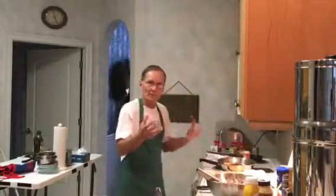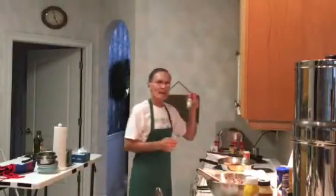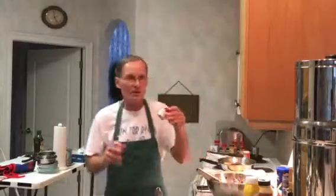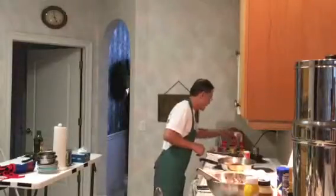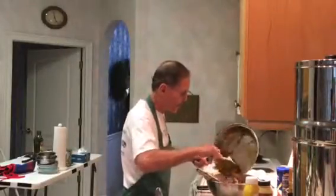We also have some chili powder in here, some turmeric powder, a little salt, a little pepper, some Italian seasoning. And by the way, Italian seasoning is just all wonderful green herbs. And also we have some poultry seasoning. Poultry seasoning also, there's no animal products in it, it's all good green herbs. And a little bit of onion powder and garlic powder also in this mixture. And so I'm just going to put this in with our beans.